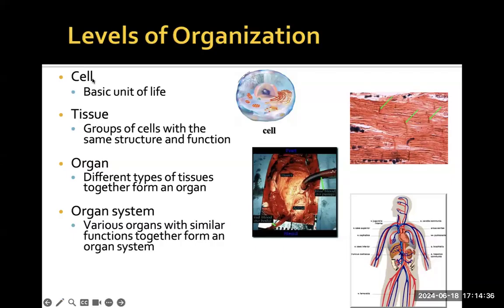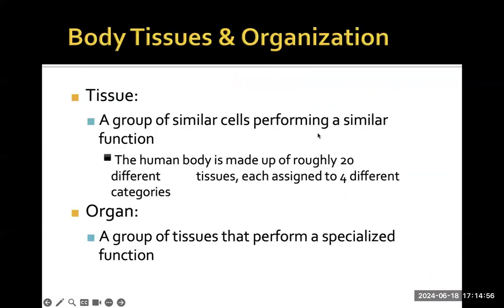Sorry, this is exactly what I was just talking about, right? The levels of organization. So we started off as a cell. Then we're going to sit here for this chapter in the tissue types. And then when we start to put tissues together, we're going to be able to make things like organs, like the heart. And then the organs get put together to make organ systems. So like the heart with the blood vessels all get put together and make like your cardiovascular system.